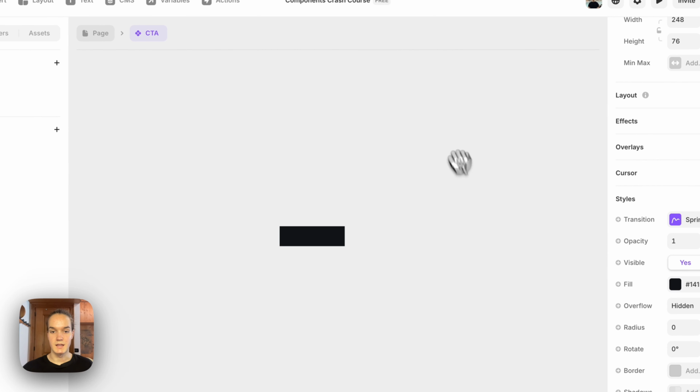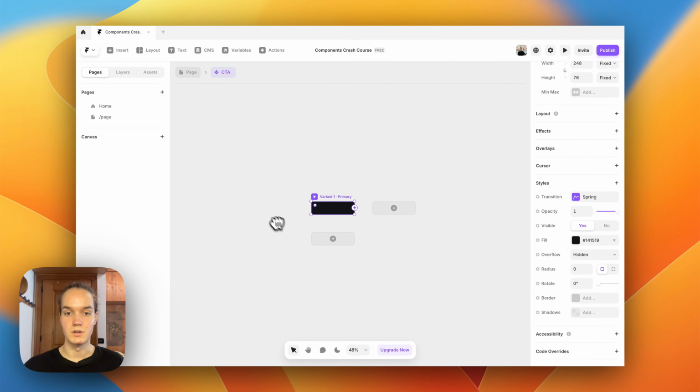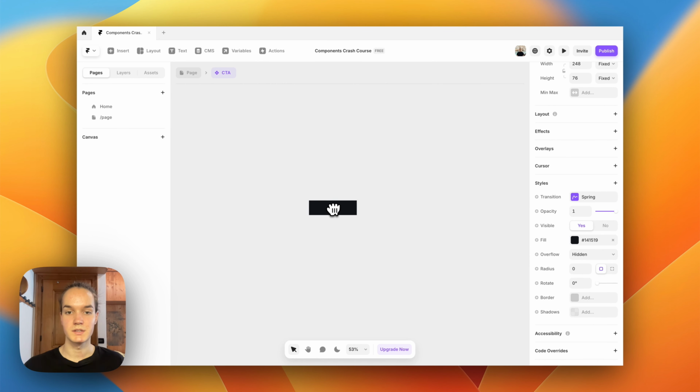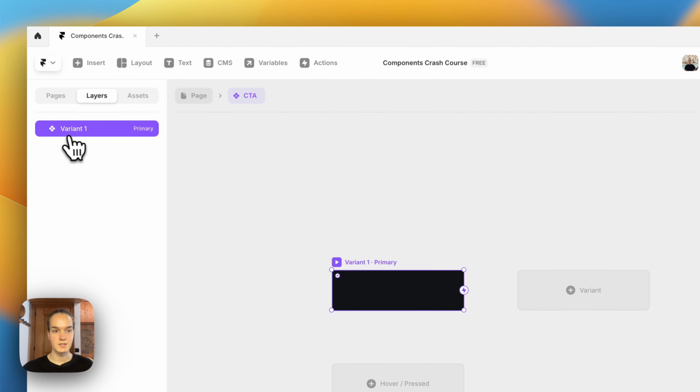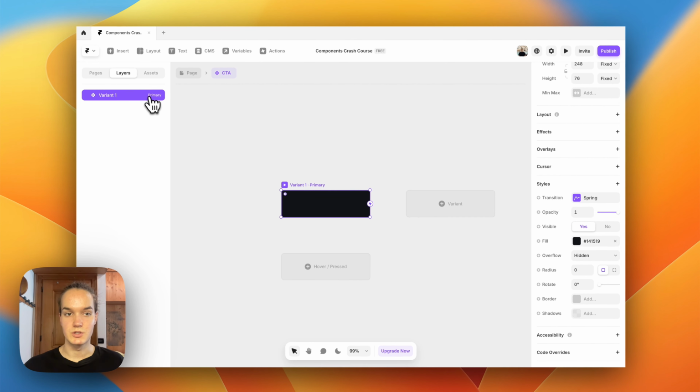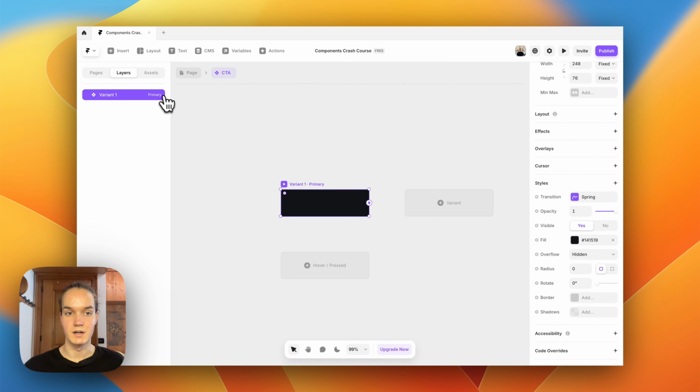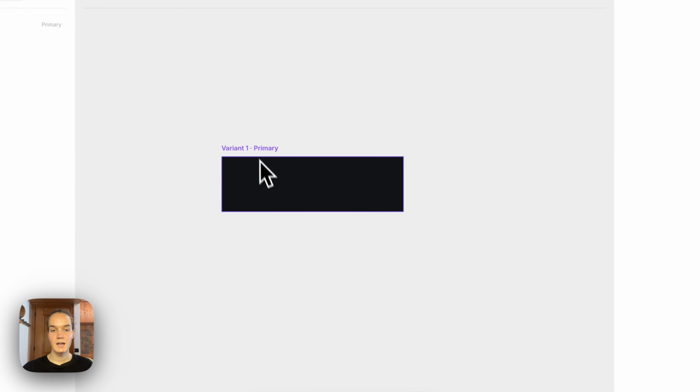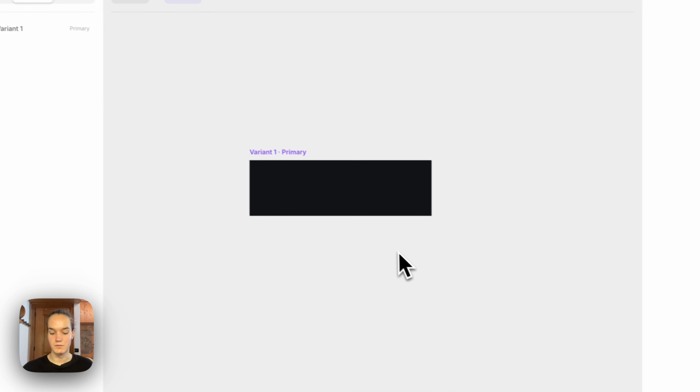Here it's a separate window that you can use to edit your component. There are a couple of things that we will explore. For example, this one allows you to create more variants, this one allows you to create more states. But for now, let's focus on our primary variant. As you can see here, you see which of the variants of the components you have is the primary. In this case, when you create a component, the first thing you have is going to be the primary, so keep this in mind. And now we can style this as we would with a normal component.